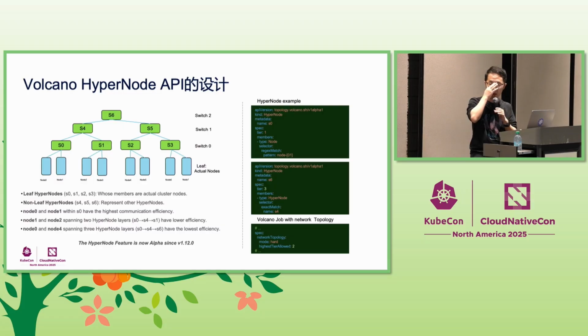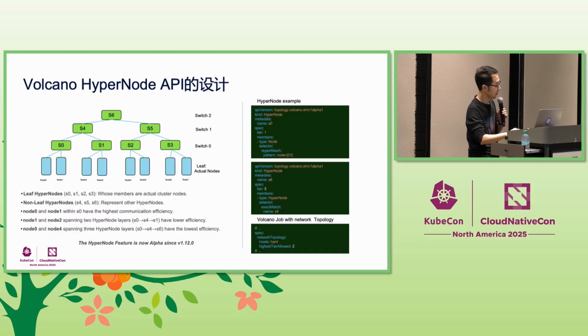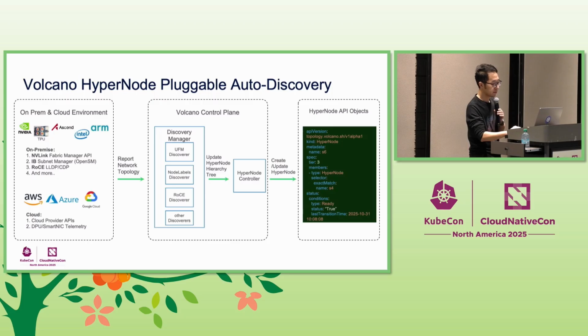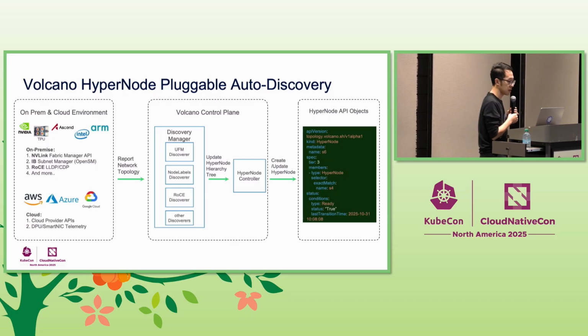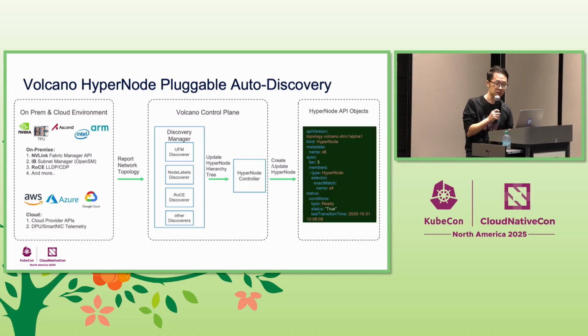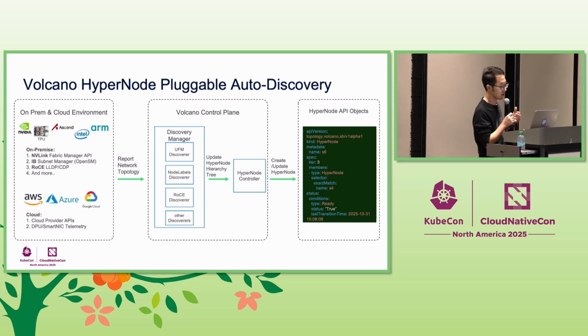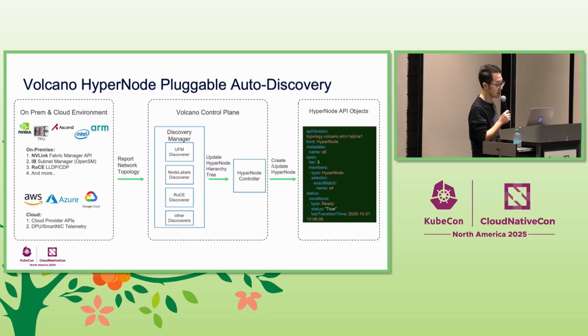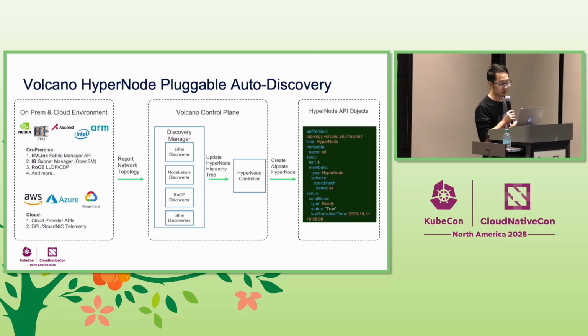We can also easily add health checking on the HyperNode to make it easy to find out if there's any hardware failure. And we definitely use this data structure for the scheduler implementation. We can also enable auto discovery of HyperNodes, basically network topology discovery. We know that even for on-prem clusters, the implementations fall into some typical types. For NVLink, you can use the Fabric Manager API, for InfiniBand we can try OpenSM, and there are many other options. With the cloud, we can go through the cloud provider APIs.